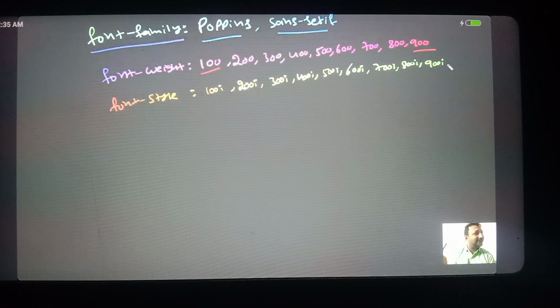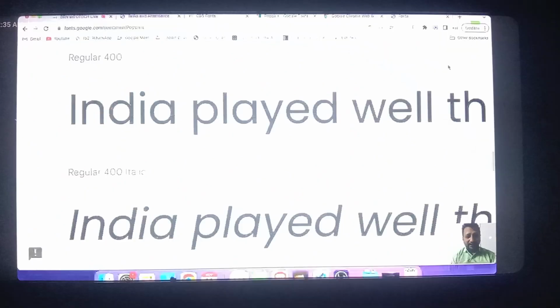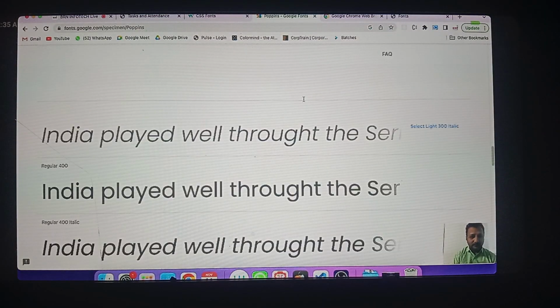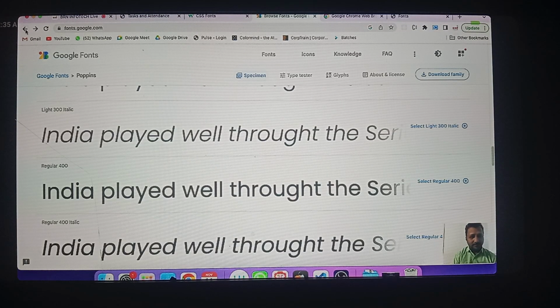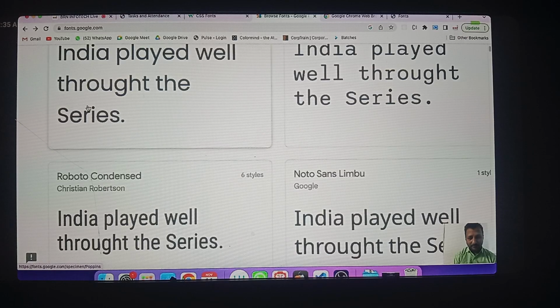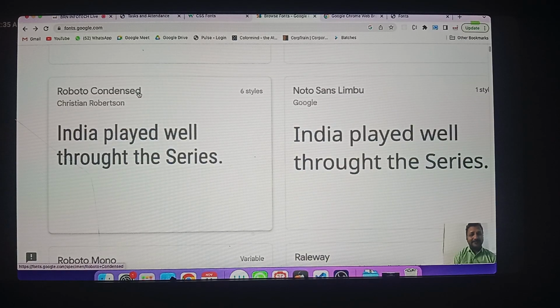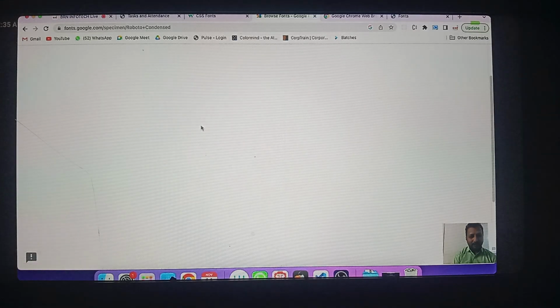Certain fonts don't support all thicknesses and all italics. Just to show you an example. Now I am coming here. See, Roboto Condensed is there. It is supporting only 6 styles. That means what?